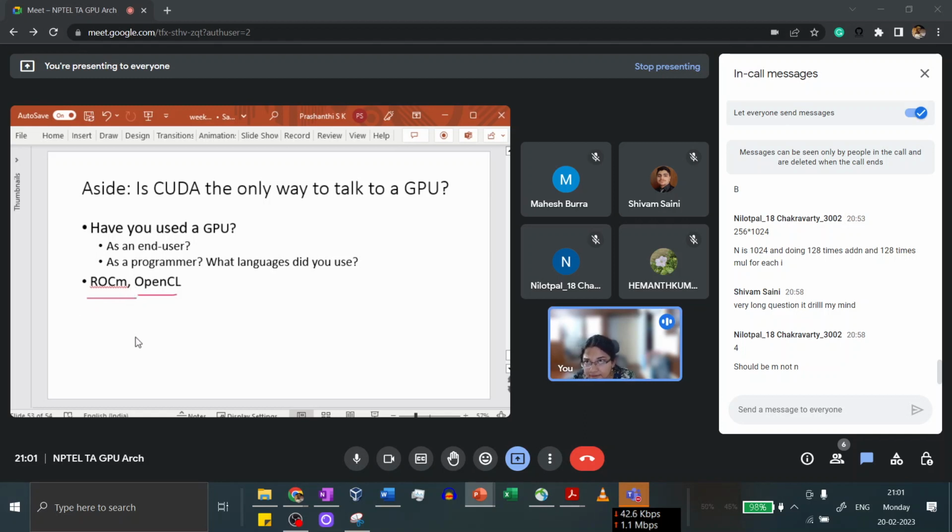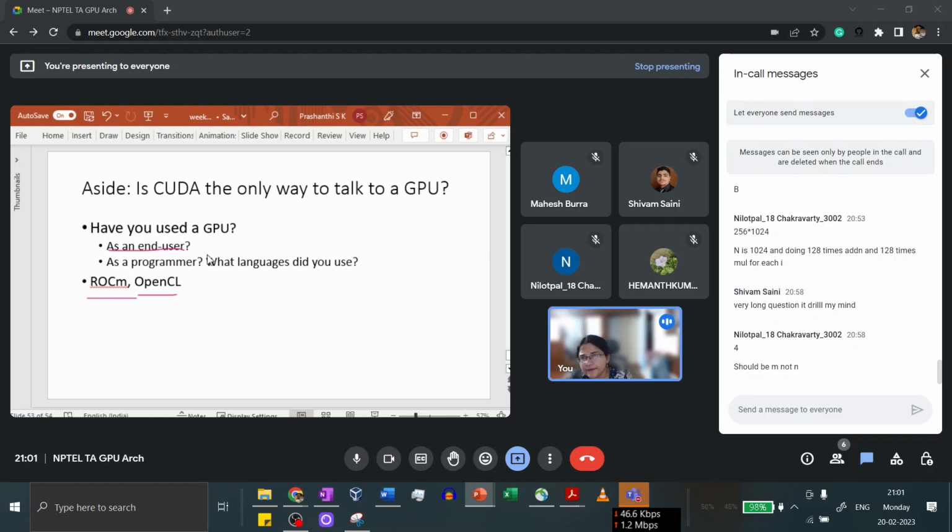So there are other languages or programming frameworks by which you can do the same thing that you do with CUDA. And if you use a GPU as an end user, for instance, maybe you've run a PyTorch code, right? So you didn't even have to learn CUDA, right? PyTorch internally takes care of that for you.